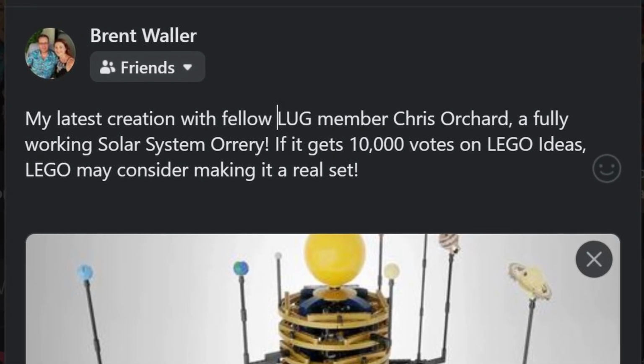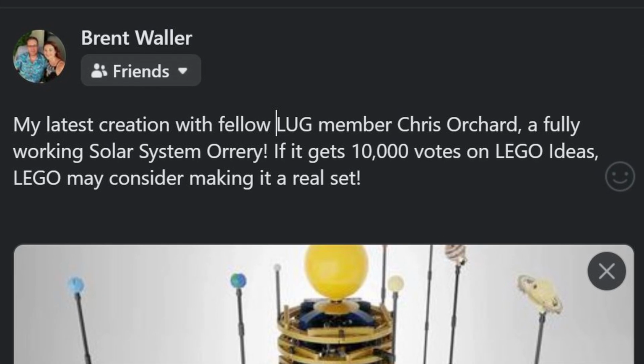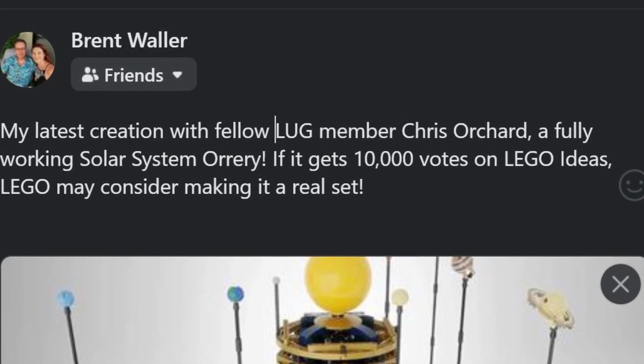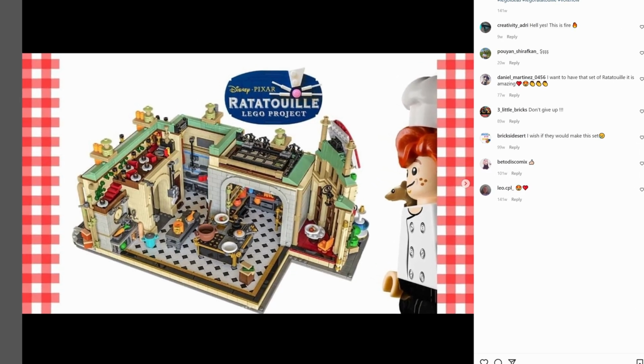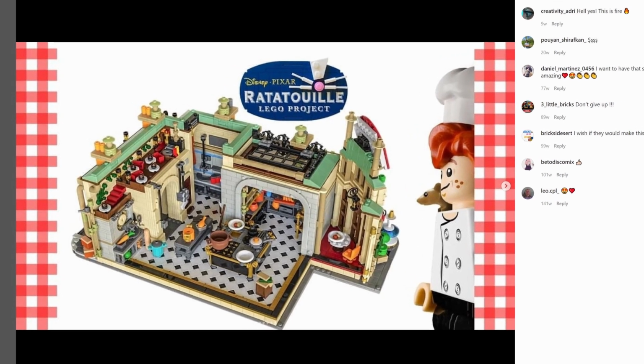So you need to explain the process. You need to get this thing to 10,000 votes. That needs to be clearly explained to anyone who's seeing your project. Just make sure you embed some text into your images on Instagram in particular, just so people are aware that it's not just another mock that's being posted on a cool image of something. It's actually something they can go and vote for.